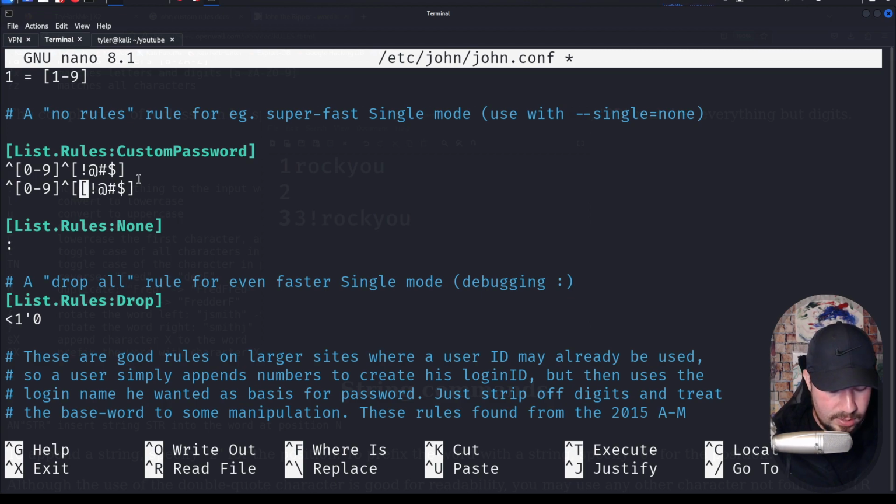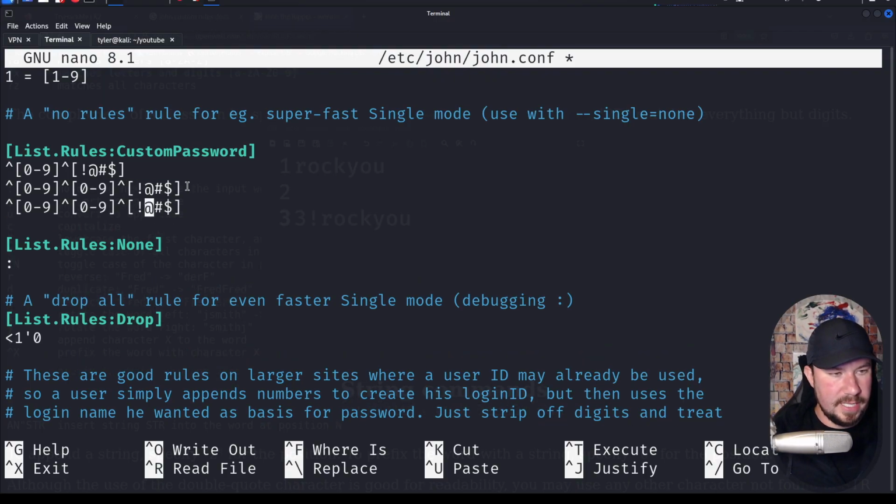So let's do that. We'll do the same thing, 0 through 9, like so, and caret key. We'll do that again. I'm going to copy it, drop it down here, paste it in, and add another number, since it can have up to 3 different digits. And caret key to prepend all of that. That looks good to me, but now we need to repeat the process, because what if it's at the end? It could be prepended or prefixed to the beginning, or it could also be at the end.